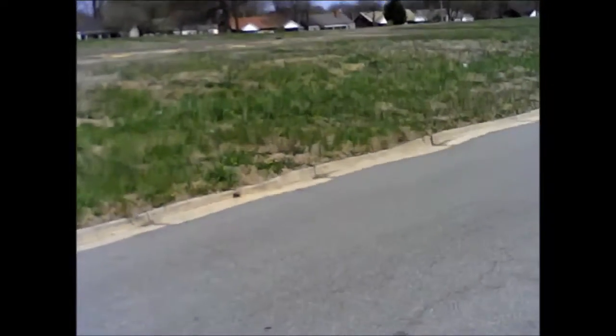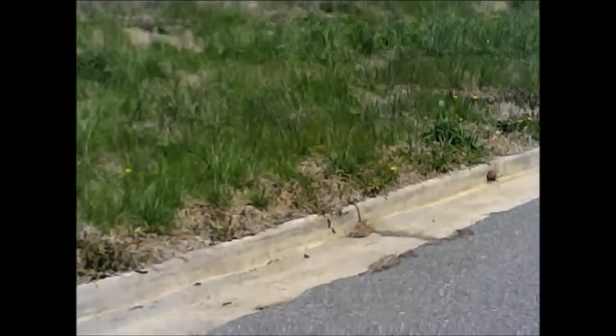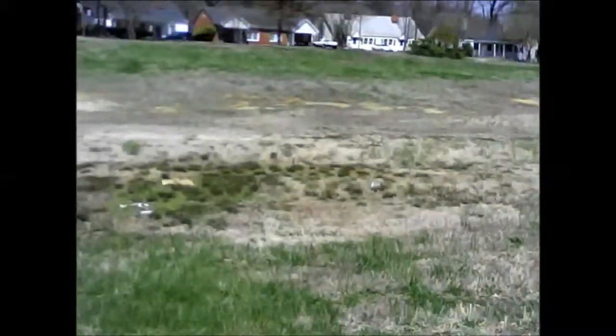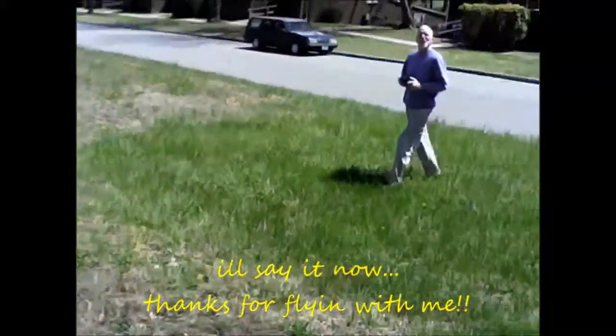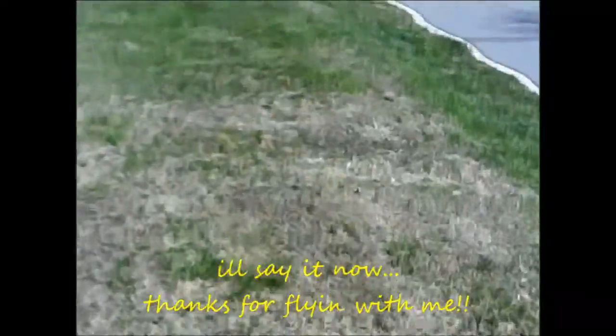Now we're easing across the street here. I attempt to do a so-called high-speed run, but we're still in speed number one for filming. But you'll see what happens when the flight's over. You'll see. But we're in the field, and like I said, the camera is angled downward, so you're going to see a lot of the ground. There we go. No LVC warning. When the LVC comes on, it's on the ground, so that's that.